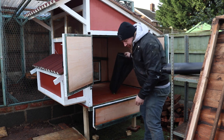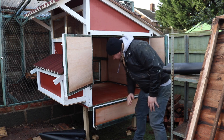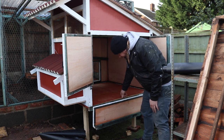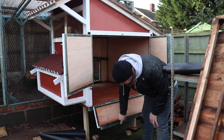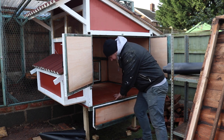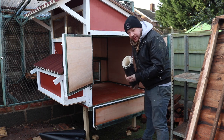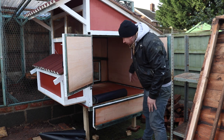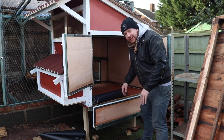So what we're going to be doing this morning is sweeping this out. As you can see, the snow has melted and the base has dried out significantly for us to start reinforcing the legs underneath. A couple of screws in there, I think, as well to hold this down. Then we're going to put some of this lino stuff that we got yesterday on the base and then cover it in the visqueen and put some sawdust on and then hopefully get the chickens in here today.